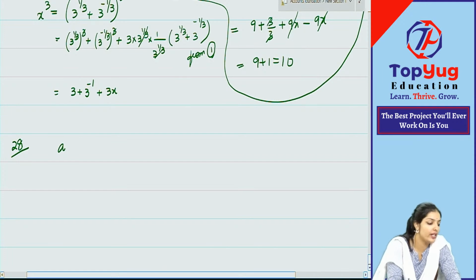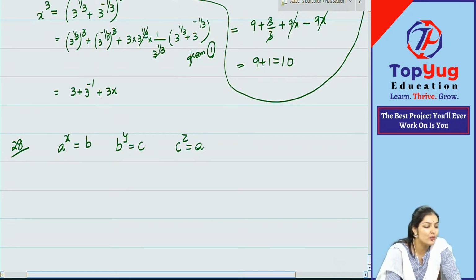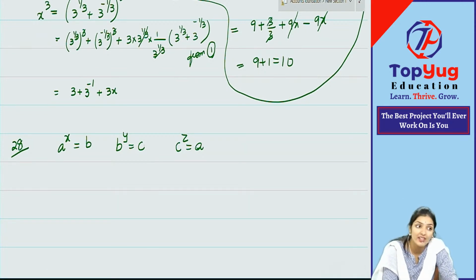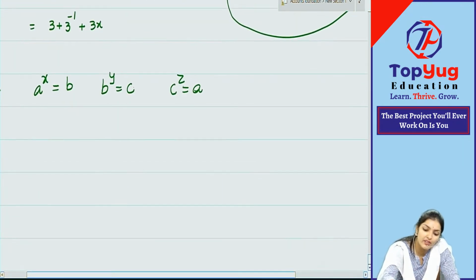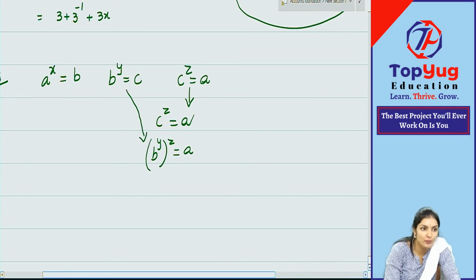So listen carefully, 28th one and 30th one. Similar kind of thing it is, but with a totally different logic. So a to the power x is equal to b to the power y is equal to c to the power z is equal to a. Guys, I cannot use k method over here because each and every term is not equal, na? And they are asking us x, y, z. So what I will do is, have a look, everyone. I'm gonna take this part first. So c to the power z is equal to a, right? So what is c? B to the power y, can I write? From 2. C is b to the power y. Can I write this as b to the power yz is equal to a?